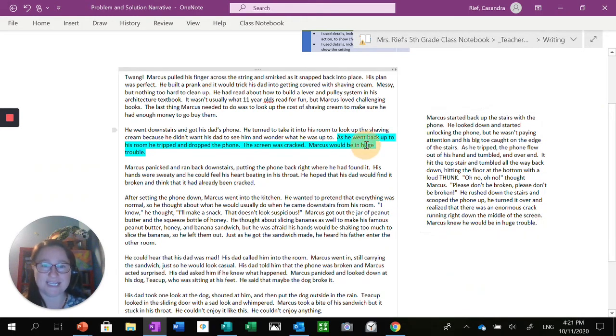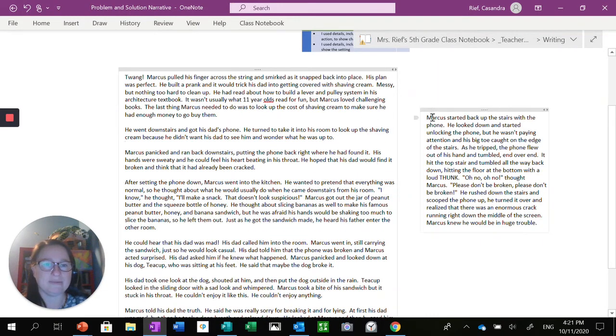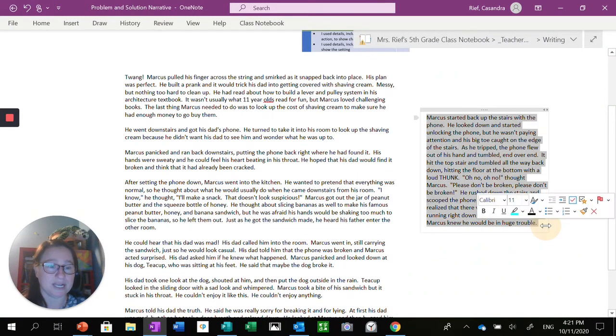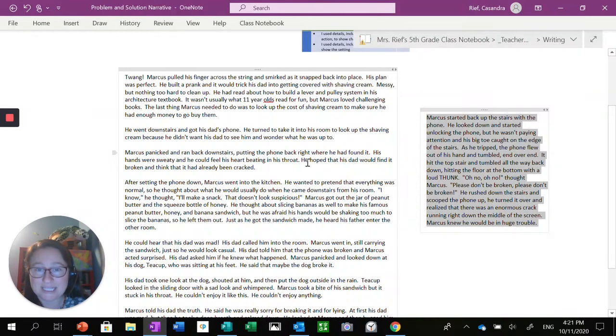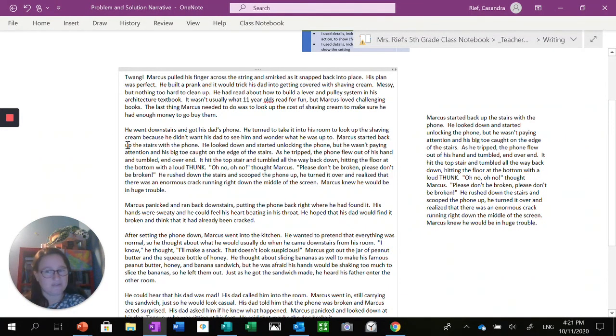So now I can see that this is way better than what I had before. So I'm going to grab what I had before, make sure just that's highlighted, and delete that. And now I'm going to grab the new thing that I wrote, and I'm going to copy it and paste it in. This is where I left off. Whoa, my story just got way longer. So now I can take out the part that wasn't very good and put in the part that's really good.